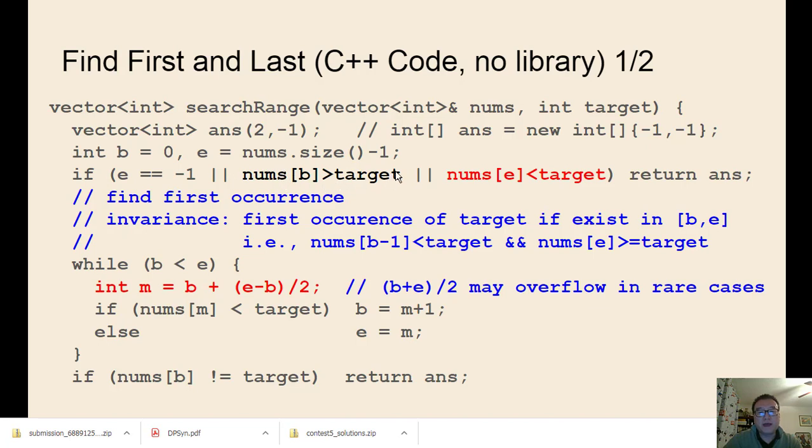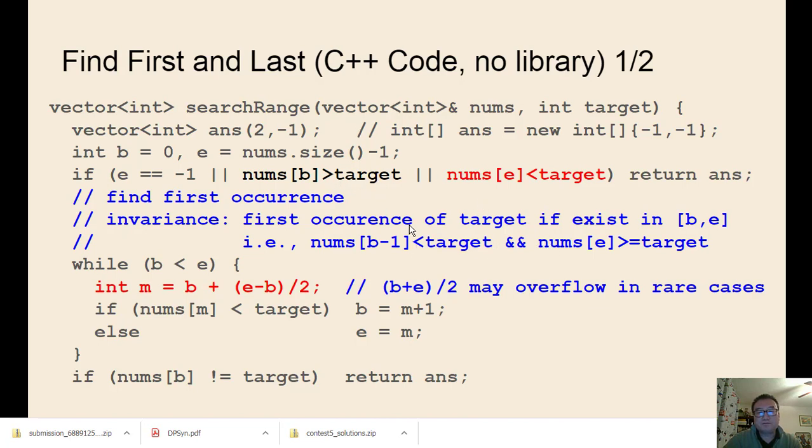And this black condition is actually not totally necessary. This is for an efficiency check, because my invariant is not violated. Even if I don't check, it's not violated. I can think of the array as starting at 0, but I can think there is an element at -1, which is the smallest number possible, negative infinity, if you will. So it will definitely be less than the target. Similarly, I can think of E+1 as having the element positive infinity, definitely greater than target. So if necessary, I can think of them that way, so that will guarantee the invariant.